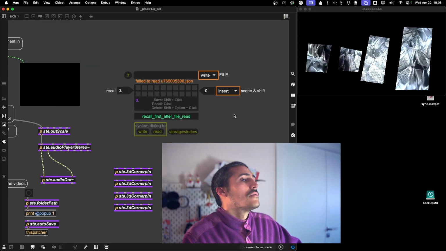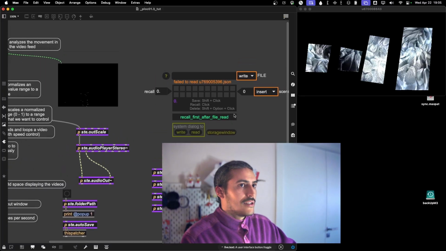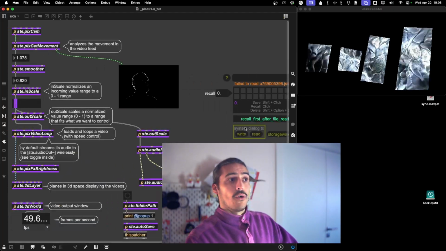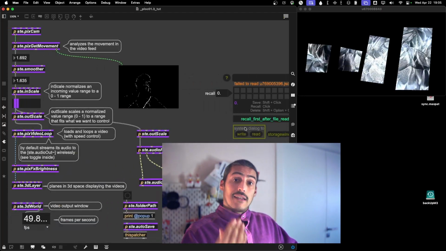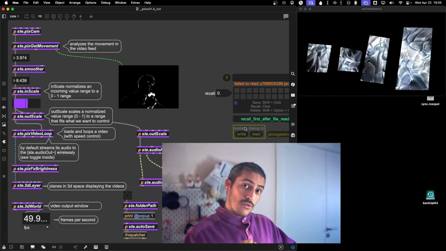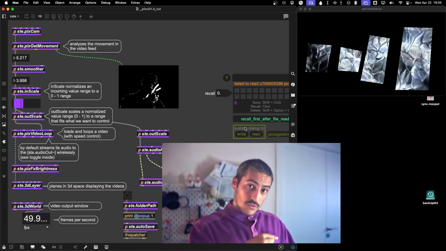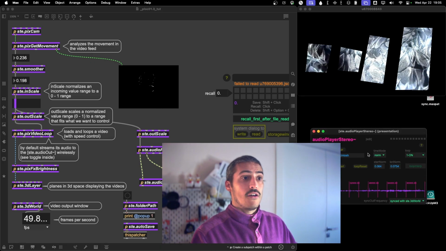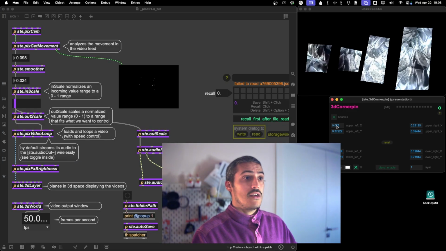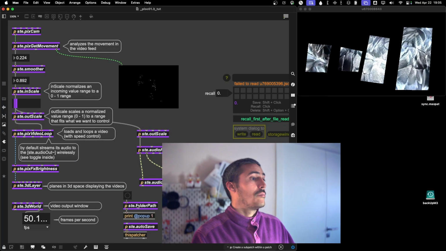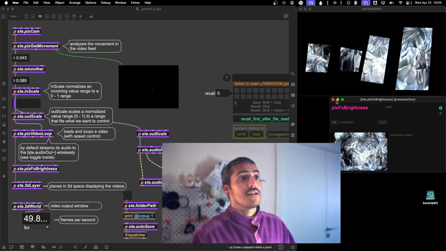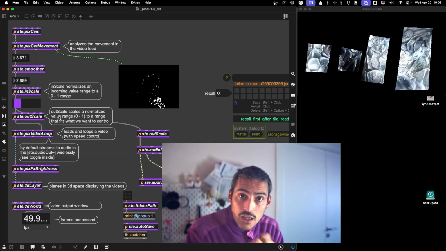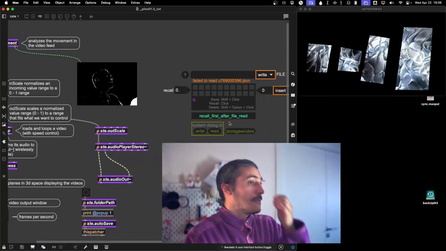Here we have our ste.scenes. With this, we can save different scenes or statuses of our patch, so that if you don't have a Max license and you open this patch on your computer, you can still load your videos, load your sounds, make your own settings in the patch, and all these attributes, all these options, also the corner pin placement, what kind of brightness you need, all the values that you have in your patch and you changed, they are going to be saved, even if you don't have a Max license. Let's check that.